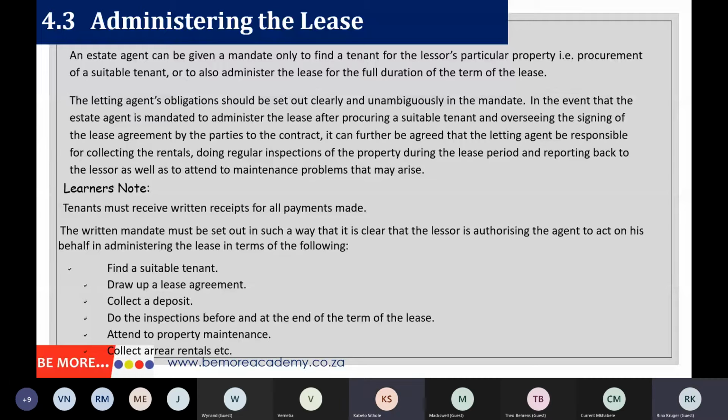I must say one thing, and that is where it's very important to read an agreement before you sign it. If it says there is a fee, it's an open thing, and I won't say it's illegal, but it's very dangerous to put a wording in like that. You must be specific. Remember, a contract must be specific, and that is so important.